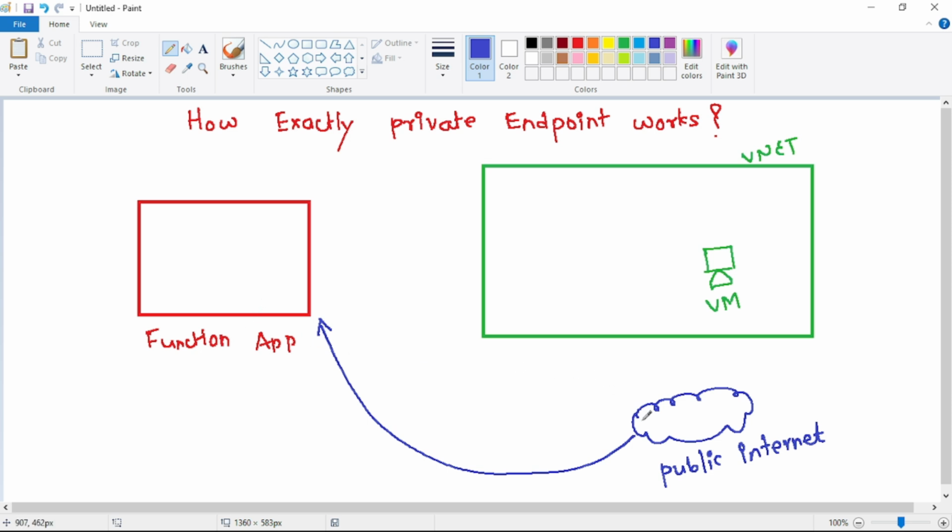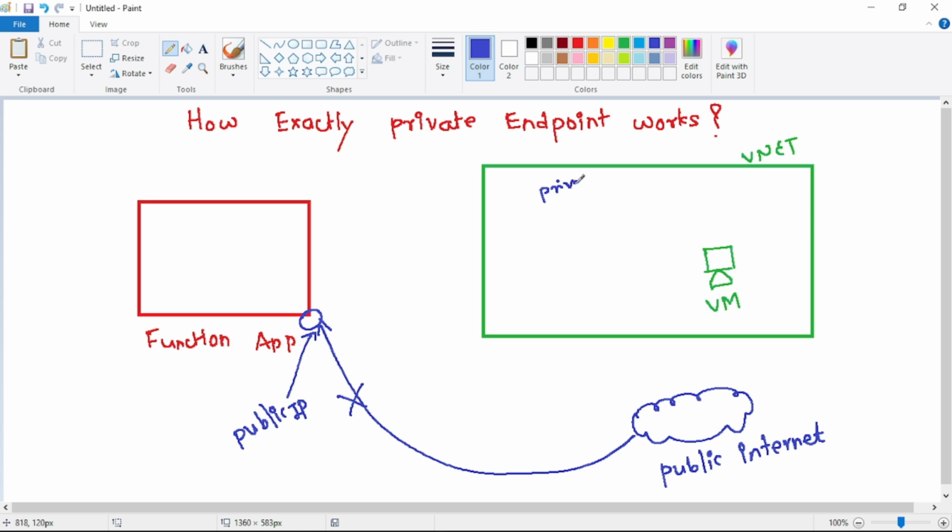So first thing, obviously we should not allow such access from public internet, right? So for this, again we will use private endpoint. So basically what happens is, when the function app is accessed from this public internet, it is accessed over this public IP. So let's say guys, this is the public IP. So such access over this public IP is blocked, first thing. And then we create something called a private endpoint.